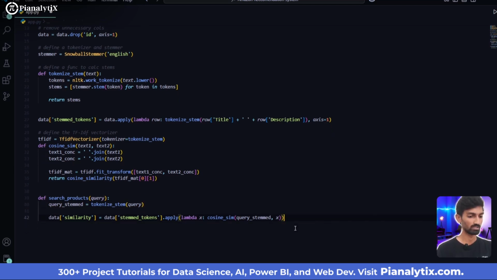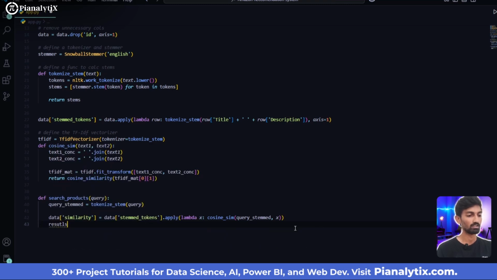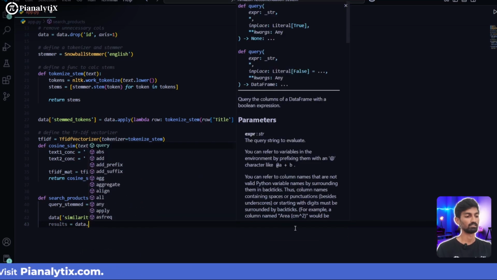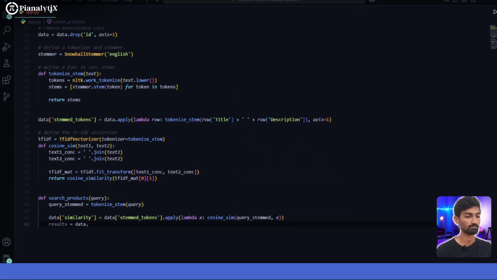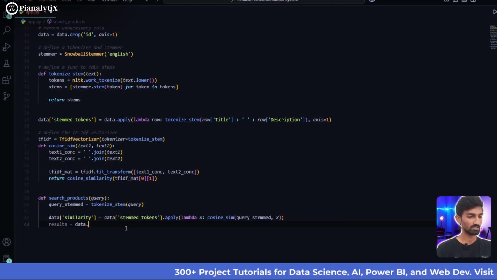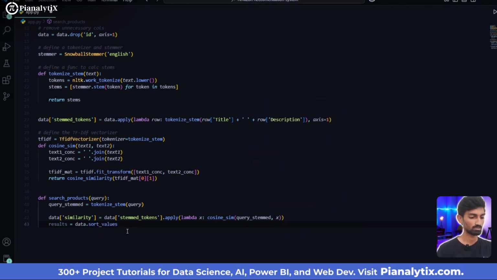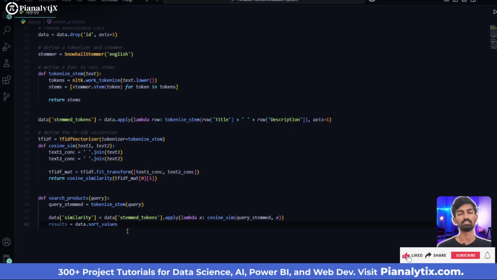So let's do a result, not a column but a variable. So results equals to data, and let's sort them based on the title, description, etc. So let's do data dot sort values. It will sort them based on the amount of similarity it has.